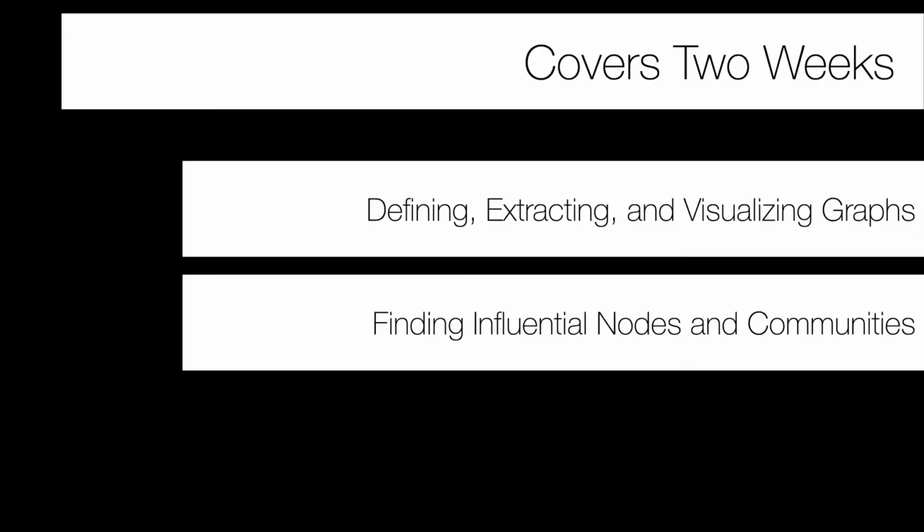All right, so what is Module 3 about? In the first week, we talked about defining, extracting, and visualizing graphs. This week, we'll talk about influential nodes and communities, looking at understanding something about influence and how groups of nodes kind of stick together in some way in the data that we have.